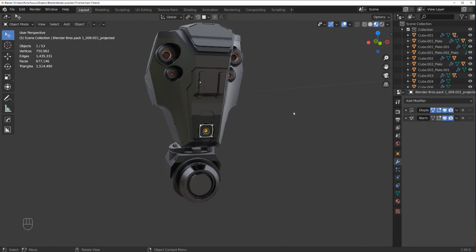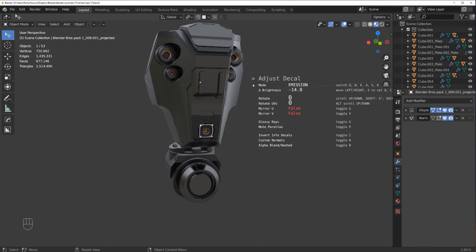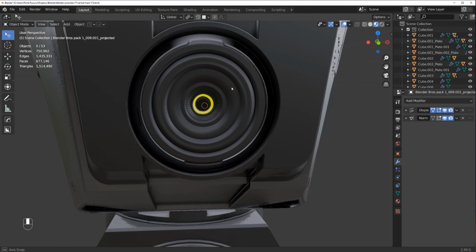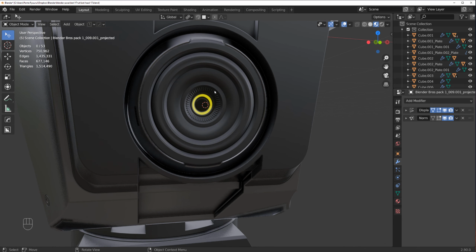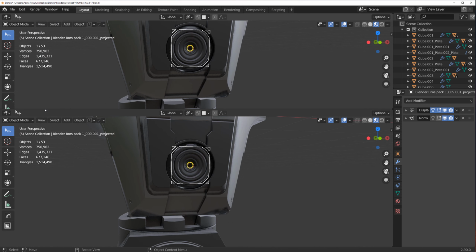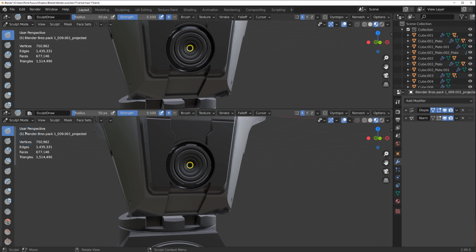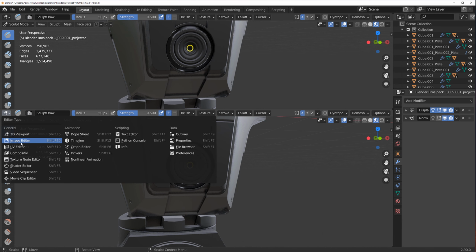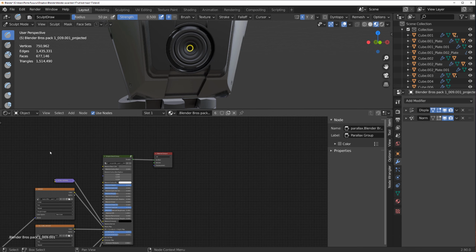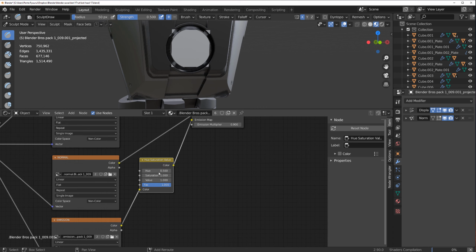It's a little bit too bright, so we're gonna dim it down a bit. That's pretty fine. In fact, we could change the color of this, make it a bit darker. So let's go to here. Come on. Oh, for fuck's sake. Not sculpt mode. Shader editor, that's what I want. Let's go to color and hue and saturation.